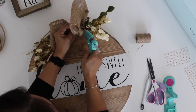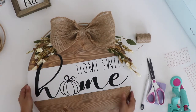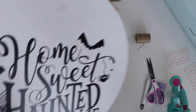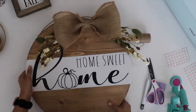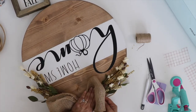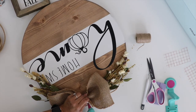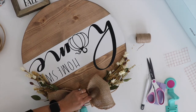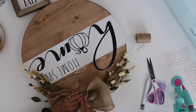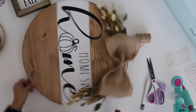So I'm just laying some hot glue. And I do have a video on how I did this one. This is the fall one, and then see in the back, this is the haunted one. There we go. I think I need to put a little bit more hot glue. Let me add a little bit more hot glue on this side. All right, that's it.